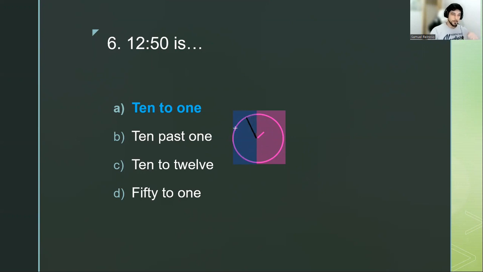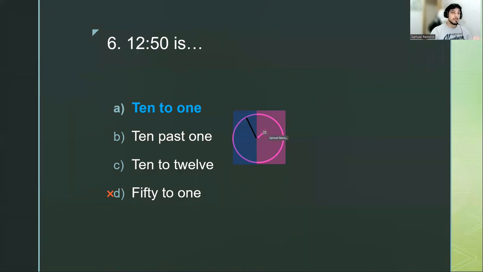Okay, is it clear? Okay, so with that in mind, teniendo en cuenta eso, we know then that 50 is 10 because it's 10 minutes left to 1 o'clock. So we have three possibilities here. 50 to 1, not possible. 10 to 12, 10 plus 1, 10 to 1. Great. So why not 10 to 12? We got 10 minutes here and 12 here.